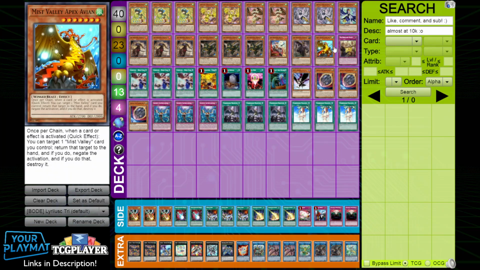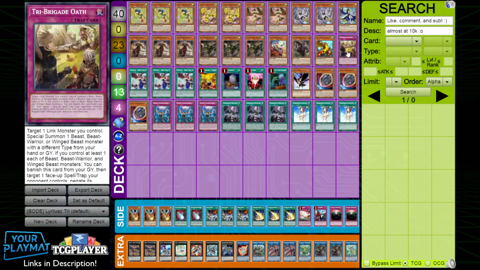And then next up, this has changed. So I switched from Barrier Statue, the Stormwinds plus Rendezvous, to Avian and Oath, which I think is infinitely better. So I'll run through all the reasons why.